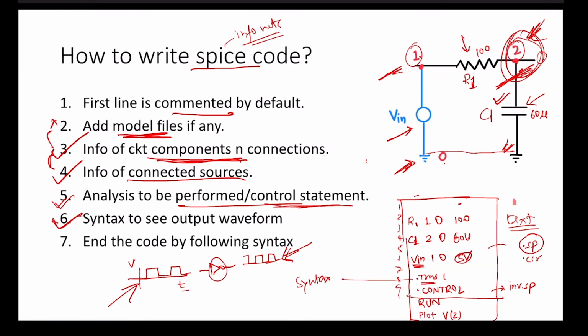The output waveform we have done. And then the last thing is to end the code. So how will we end the code? To end the code, we have only two things. We will write endc and .end. That's how we will end the code. Okay. So don't worry if you didn't understand it till now. We will do a code live. Then we will understand. I will share the code and everything. Okay. So my aim was just to give you a basic idea through this slide.